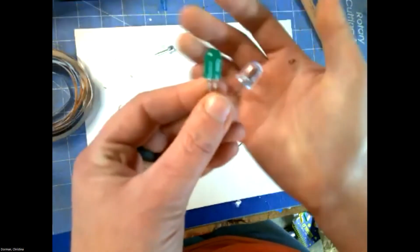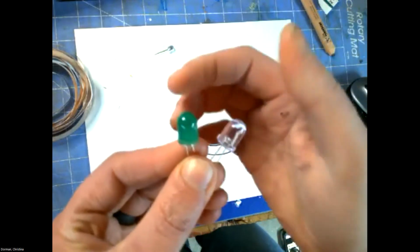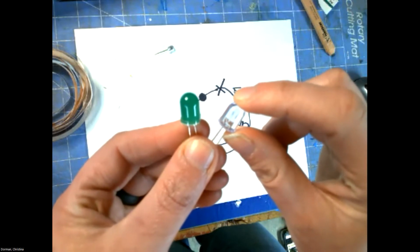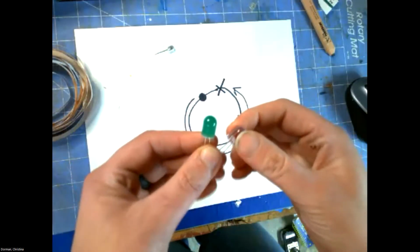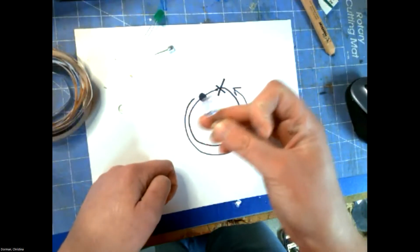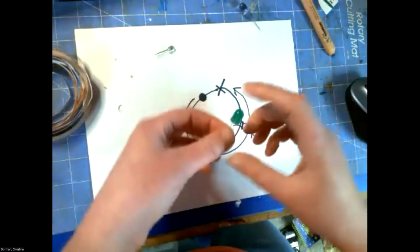There are different kinds. So this is a clear LED, which is fine. These are colored. So this may actually not be a white. It may be colored. You just can't see it because it's not colored on the outside. I like these better because when you get a lot of these clear ones, students will be like, I want a purple, and then they get an orange and they're very upset. So if you can, just buy the colored ones.